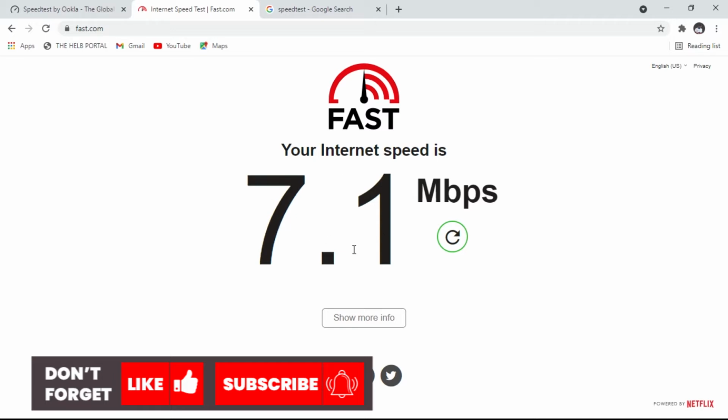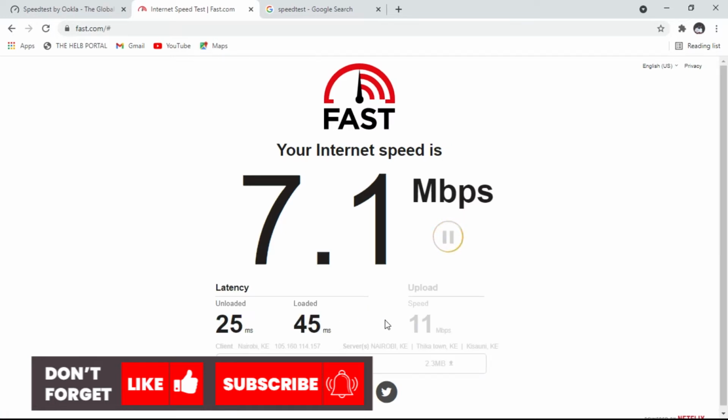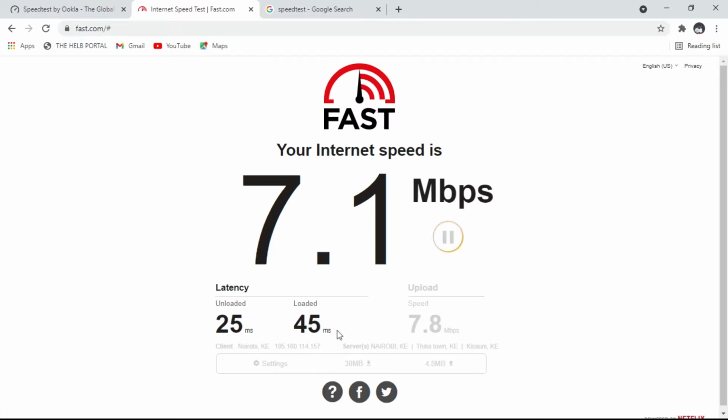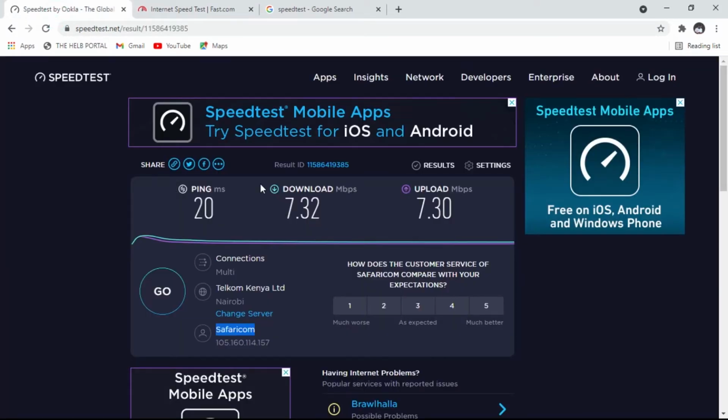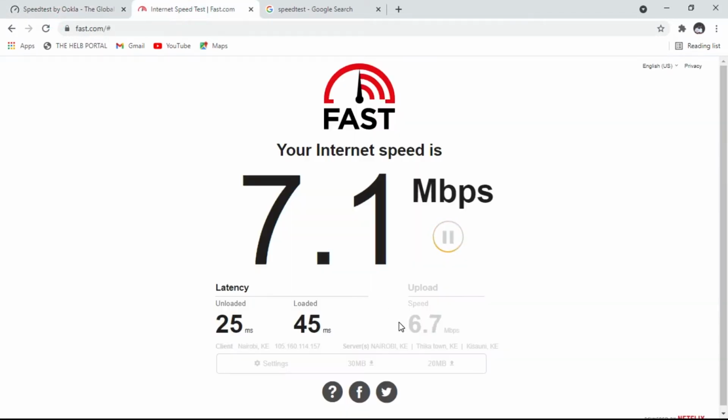So my friend, here we can see the speed is 7.1 Mbps, and if I click on more information, you can see that the upload speed is around 7.8 Mbps, but I guess it's still loading, and we can see it is almost the same as speed test. Let's give it a little bit of time to completely load and give us the full information.